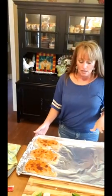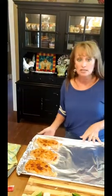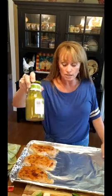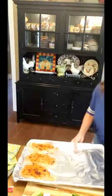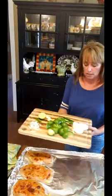Okay, guys. On to the sheet pan with my chicken breast is going to be our green salsa makings. Now, if you want to skip this part and you want to use that jarred green salsa, that is perfectly fine. So you're just going to put your chicken breast in there for about 25 minutes on 375, okay? But if you want to make this green salsa, salsa verde, with me, I'll show you what I just did when I got off of here with y'all.